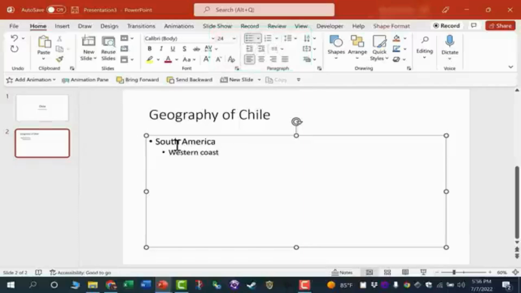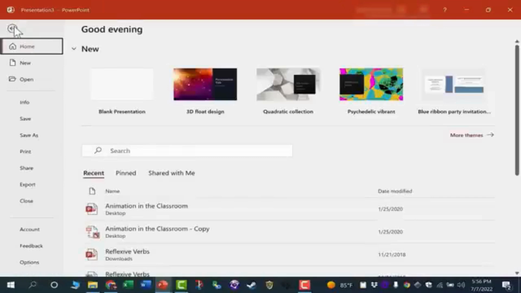Now that I've done some significant work in my PowerPoint presentation, it's a good idea to go ahead and save this presentation. I could simply click this quick save button in the upper left, but I want you to see that there are other options. If I click here on File, it takes me to what's called the Backstage view. And here you can see that we have 2 main kinds of saves. We have just a regular save, and we have a save as. In most cases, when you save a presentation for the first time, it becomes a save as. Even if you click here on save, it will turn it into a save as.